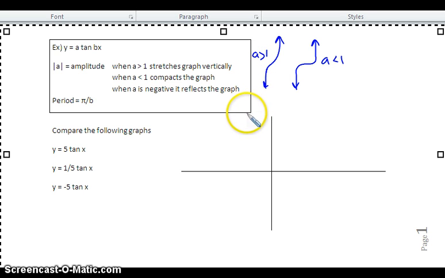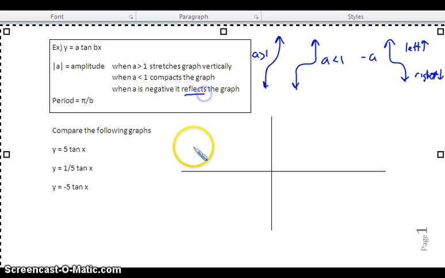And when you graph these, you have to decide whether the graph is going to be curvy or if it's going to be more kind of stretched out. And then finally, if you end up having an a that is negative, like this one down here, it's just going to reflect the graph. So when we have a negative a, the graph, instead of rising to the right and falling to the left, it's going to go the other way. The left side is going to rise, and the right side is going to fall. And so it just reflects the graph, like it says here.